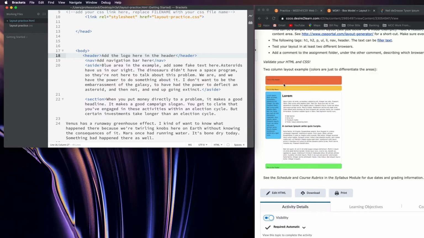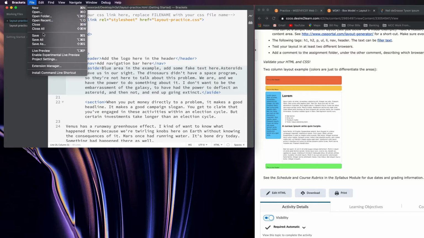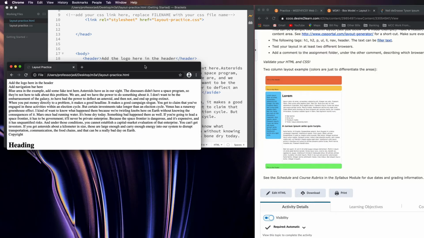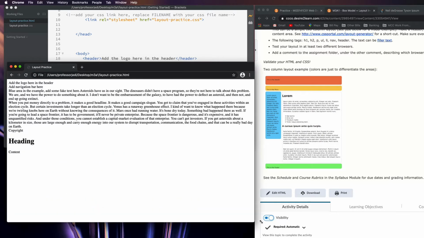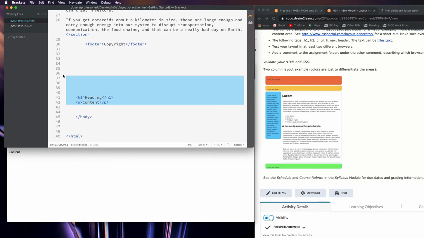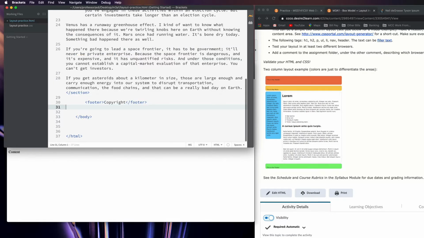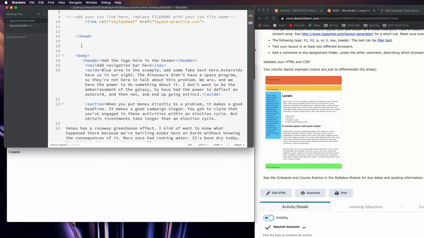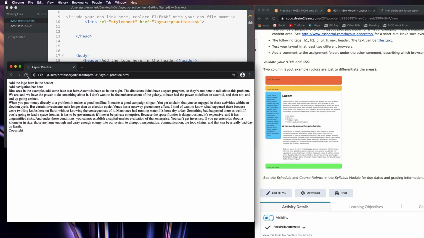So as you can see, these ones have garish colors. They're probably not going to stay on there for the website, but that helps you see what's going on. So let's go ahead and do File, Save, and then File, Live Preview. And this is going to show us what's happening so far. Ooh, and I forgot, we got some heading things down here that we need to get rid of. All right. So when you see this, let's save it and then come over here, refresh it.